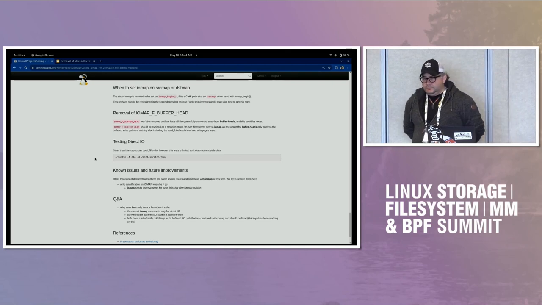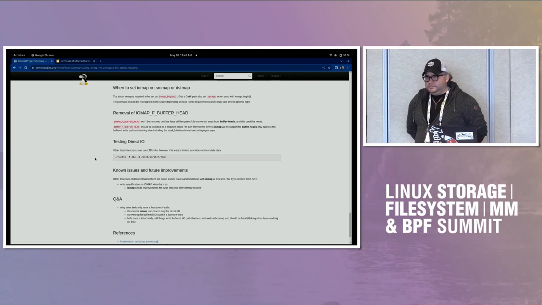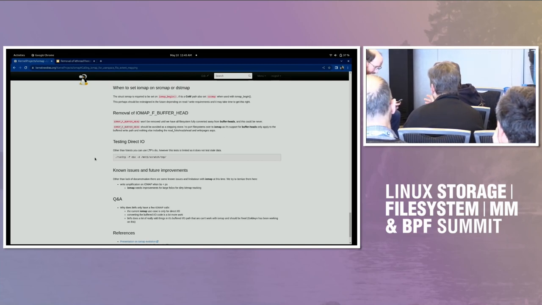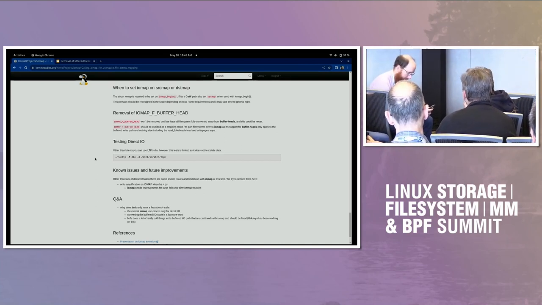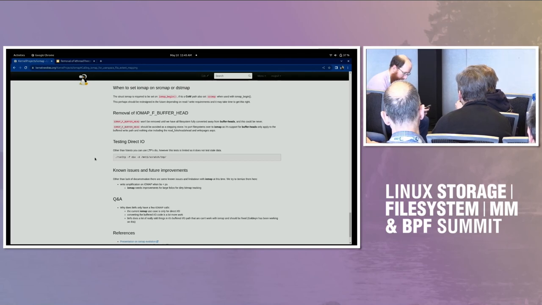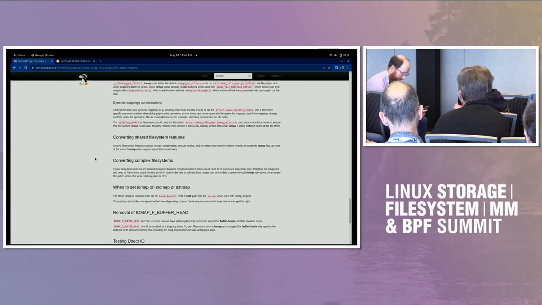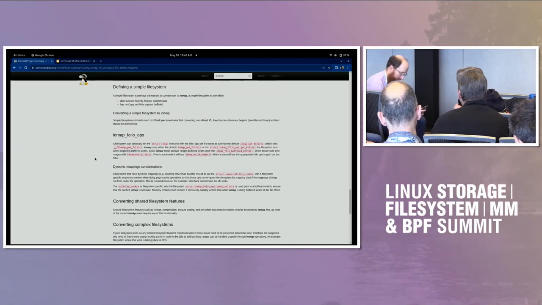So just for your information, I'm going to merge for the next merge window. I have the patches already, the conversion of EXT to the direct IO path to IOMAP. That's going to be queued. It also changes some of the VFS stuff to make it easier for simple file systems to convert to IOMAP, because there are some problems with sync direct IO currently where it's impossible to use current VFS helpers with IOMAP. Complex file systems like EXT4, BTRFS or XFS don't care because they do their own thing anyway, but file systems that mostly use VFS need changes. So that's being done and queued in my tree.